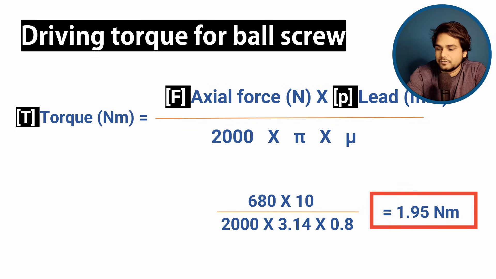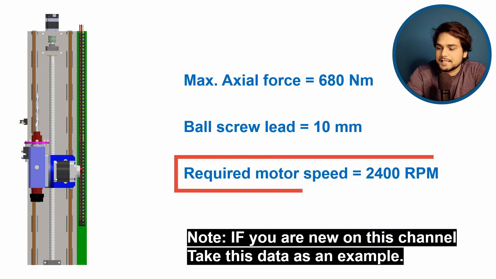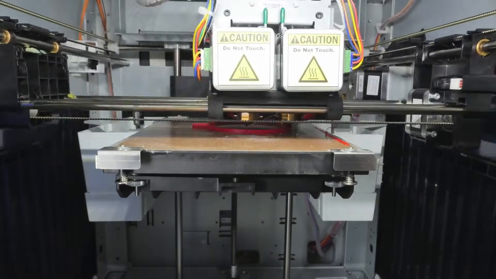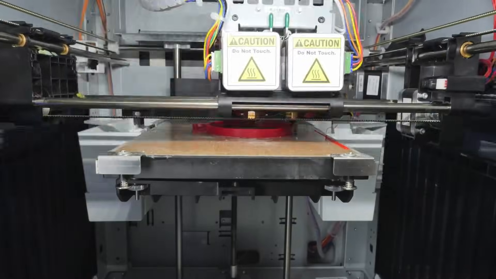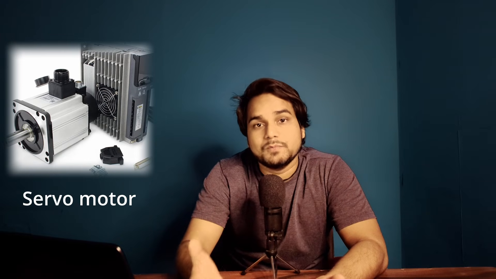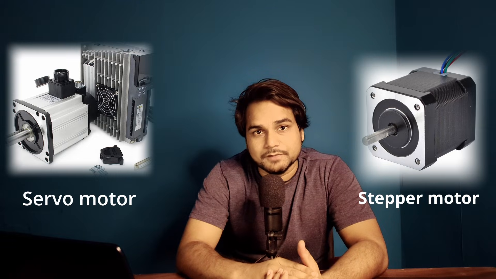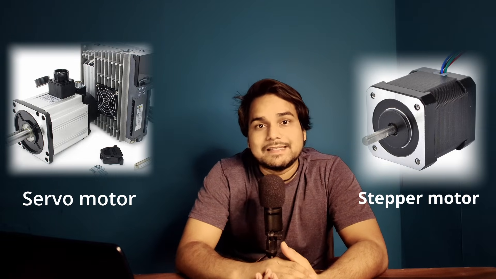So we have the required torque of 1.95 Nm and the speed is already calculated at 2400 rpm. Now we have to select the type of motor. Selection of motor for a ball screw linear actuator is very crucial, because all our system positioning accuracy is not only dependent on the accuracy of the ball screw — if the selected motor cannot be controlled accurately, we won't achieve the required accuracy of the system. In general, for high accuracy and high control we can use a servo motor, and if high accuracy and control are not needed, we can go for a stepper motor, because stepper motors are less costly than servo motors.